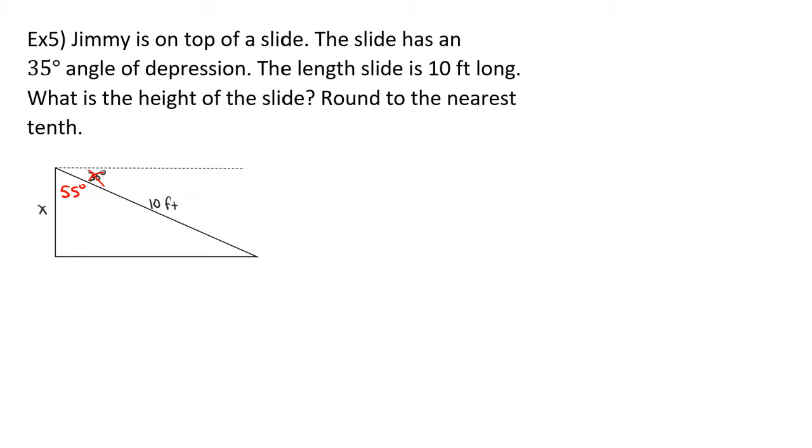So now we're going to go ahead and label our triangle like we always do. This is obviously the 90-degree angle going across the middle of the triangle. The 10 would be the hypotenuse, starting at the 55, going through the center of the triangle. Down here would be the opposite side, and the x will be the adjacent side. Now this time they have provided the adjacent side with an x and the hypotenuse with a 10, which means we have cosine. So cosine 55 equals x over 10.